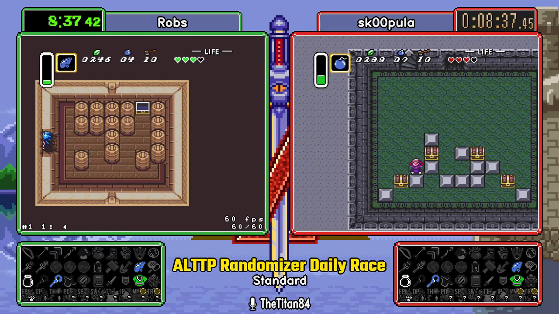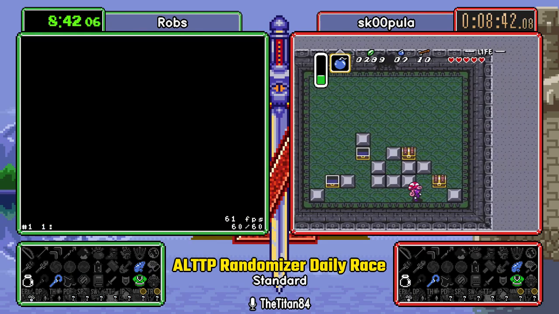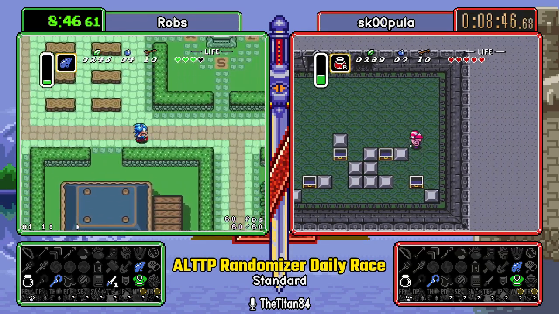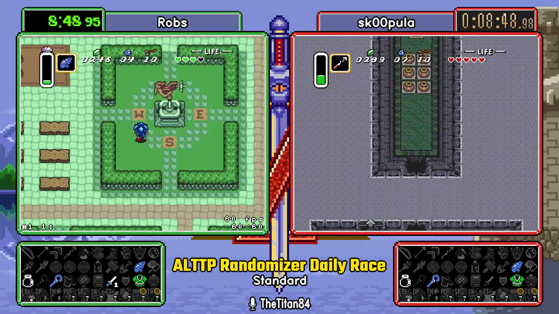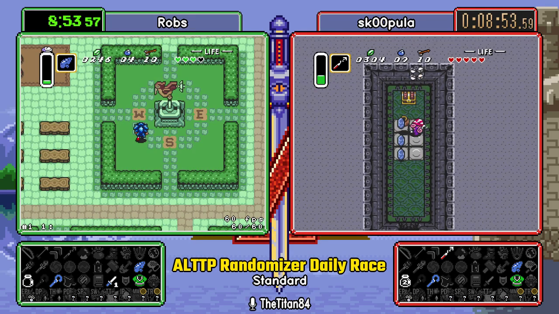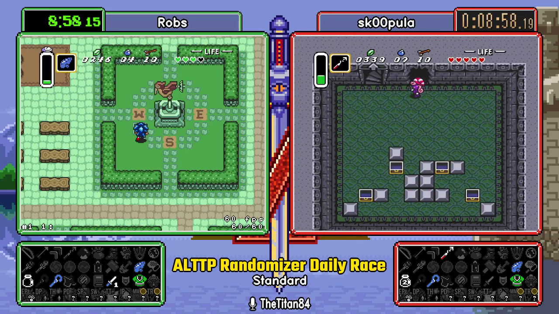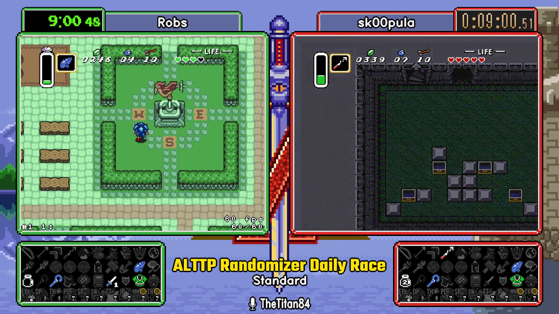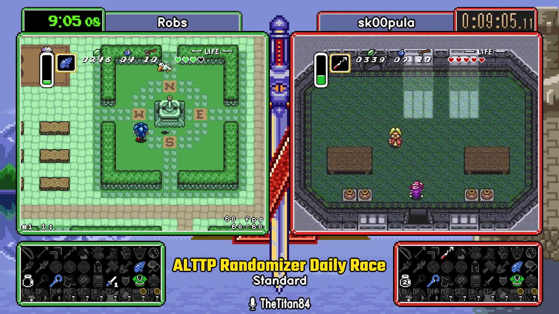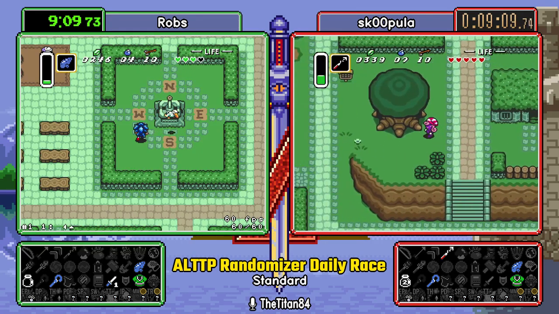That's a sword in the chicken hut, so that's really nice. A lot of hearts in the well. Hookshot. And another bottle. Maybe that will remind Robs that he actually needed to go to Sahasrahla as well. Well, runners, let's just hope that the Sahasrahla doesn't have anything, because that's not something you want to win or lose a race on. Really not.